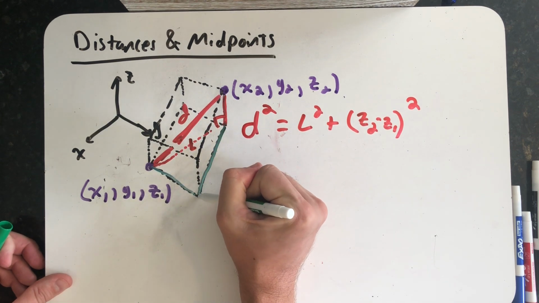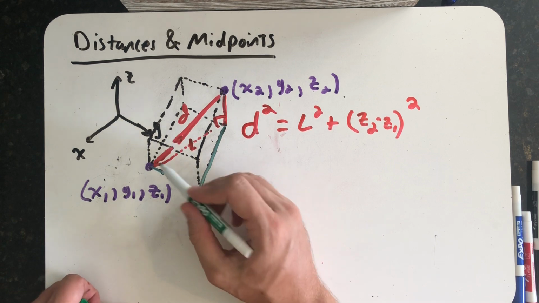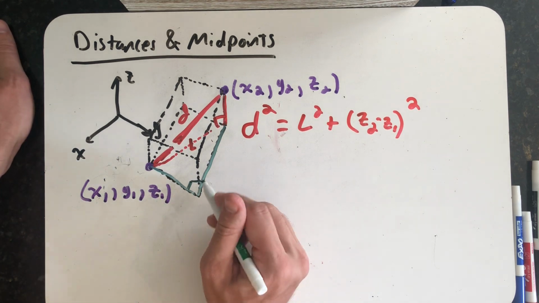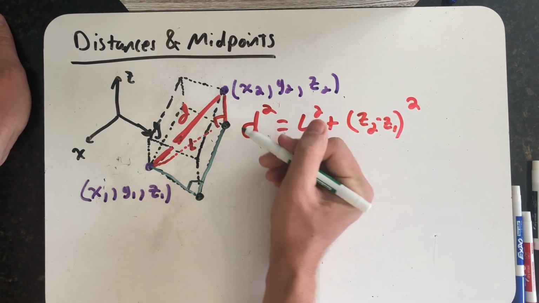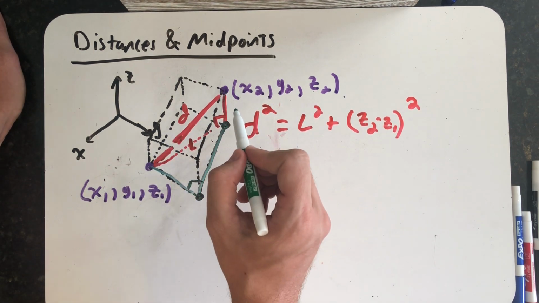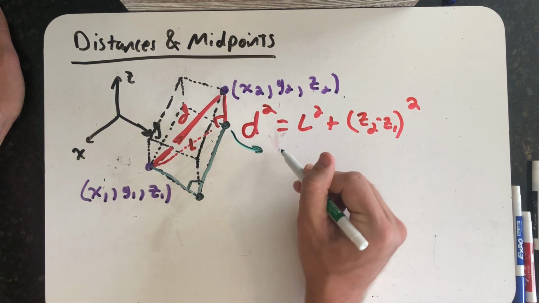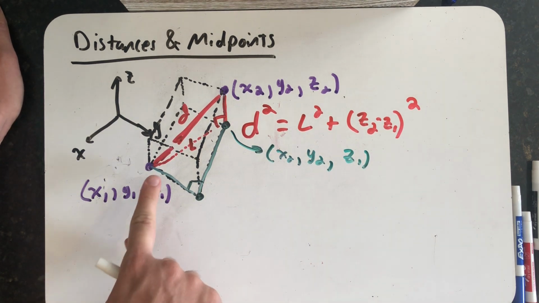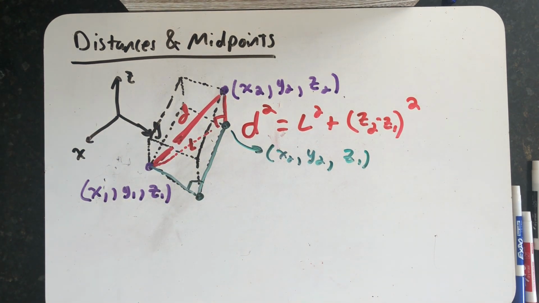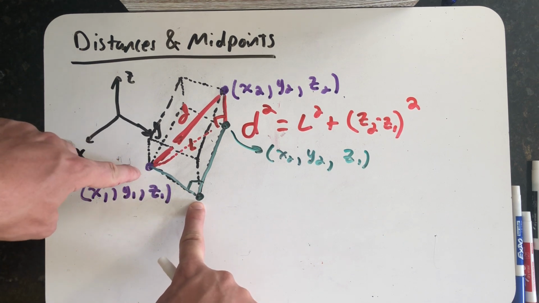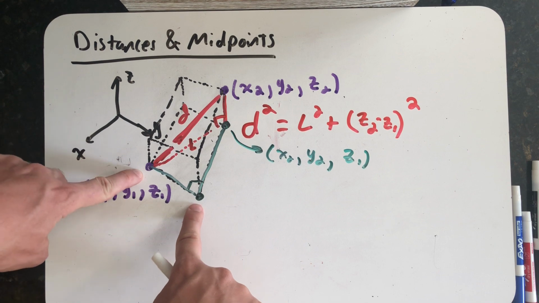So now I want to look at this right triangle that would be on the floor of my rectangular prism, right? Whose hypotenuse would be L, and then I have these side lengths. And so let's talk about this point and this point. This point back here is directly under this one. So the only difference between these 2 points is the z. So that point back there would be x2, y2, z1, right? Because z1's the height of the bottom of my rectangular prism. All right, so now if I look at this point, well, it is a change in y different than this point. It's still in the floor of the shoebox.